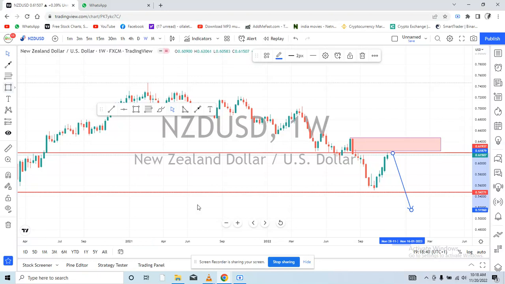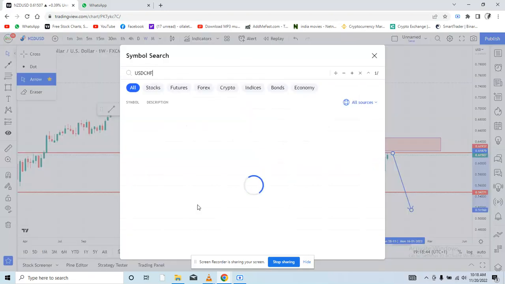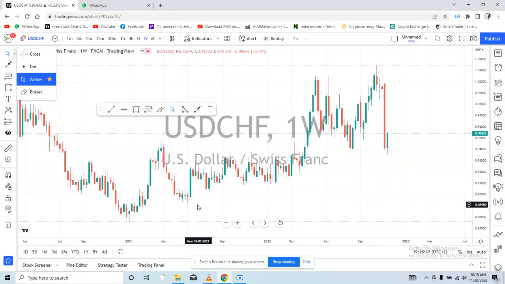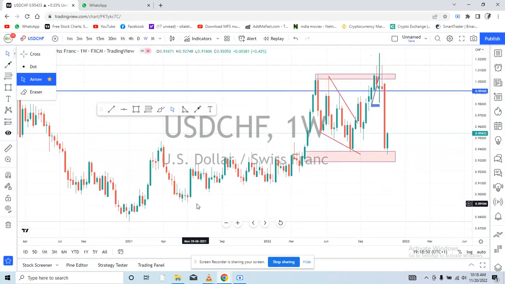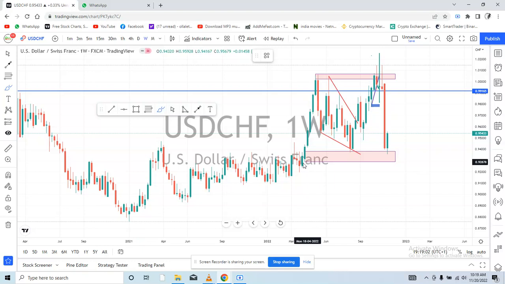Now let's check another pair, USDCHF, because I want to cover some after this. I'm not going to cover any USD pair. Now look at this information here. Automatically this one has told us what really happened. To those of you who know the power of the setup, look at this strong impulse move here. Price came back to fill this order block, confirmation to buy. You can see this sharp move again.